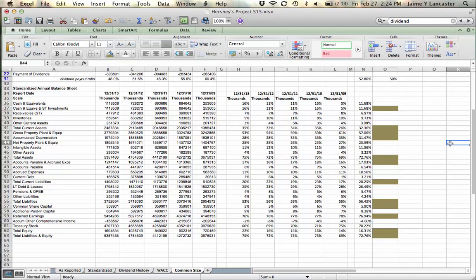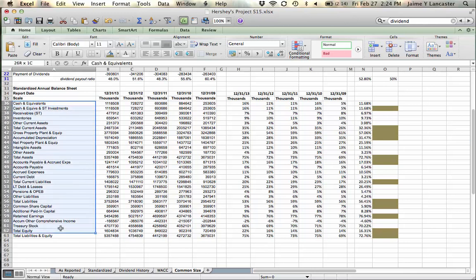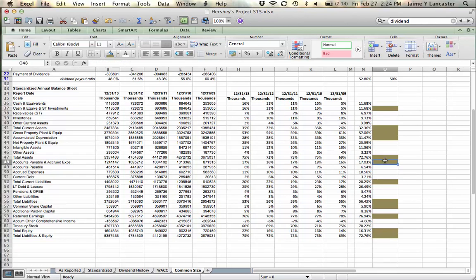So we're actually only looking at many fewer drivers than items we need to forecast, because each item on here has to show up in your forecast. You only need drivers for the ones that aren't subtotals. The interesting exception to that is going to be cash. Cash does not get a driver.